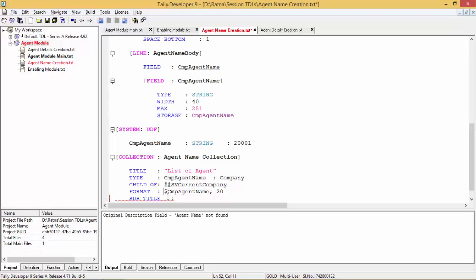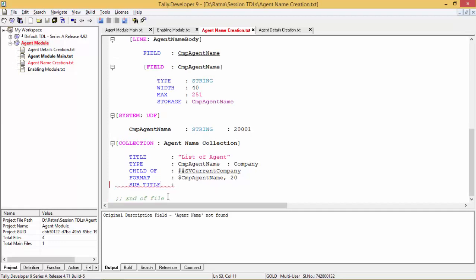Again, indenting is very important, because if the indenting is neat, we can troubleshoot it faster. Subtitle, we provide name and nothing else, right? Title and format is important with the child.